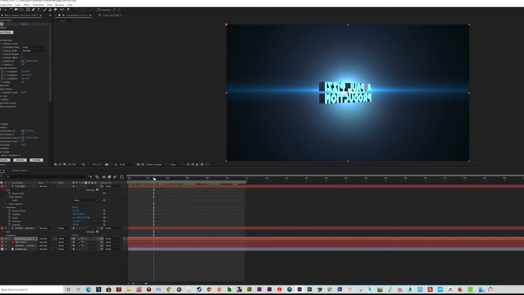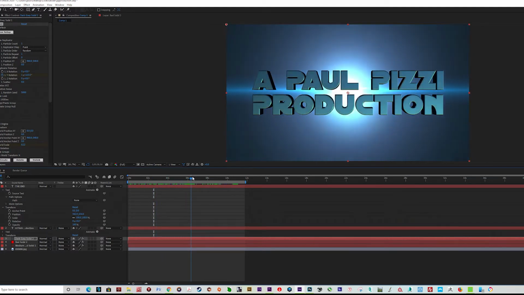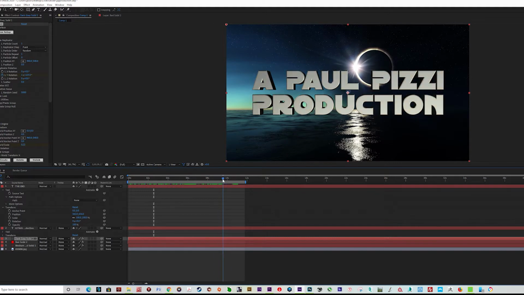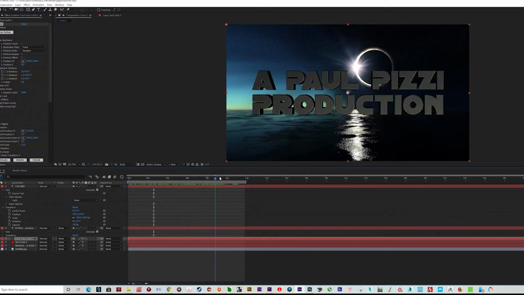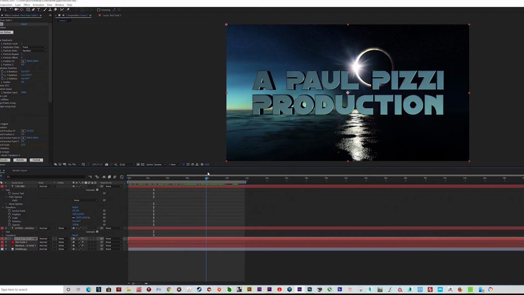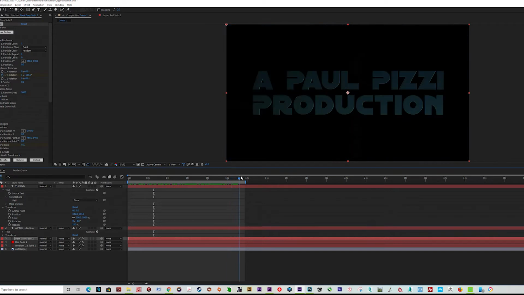It's a background, so when the lens flare goes away, we got this pretty background. And you can see I changed the colors. I keyframed the colors and the brightness of the words to go with the brightness of the pulsar, and then the background I had to change colors to match the background, and then it fades off.